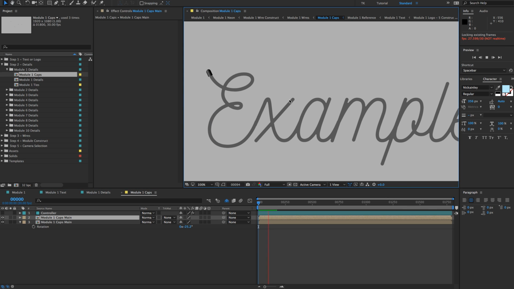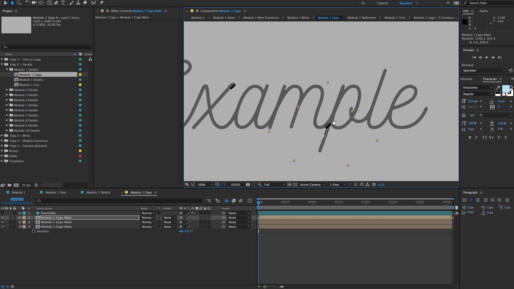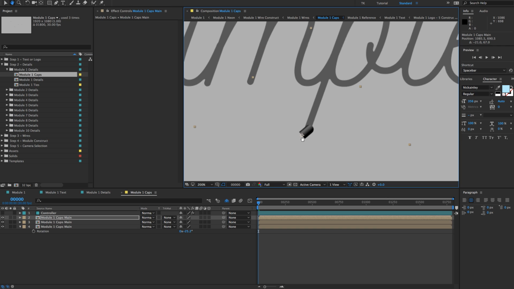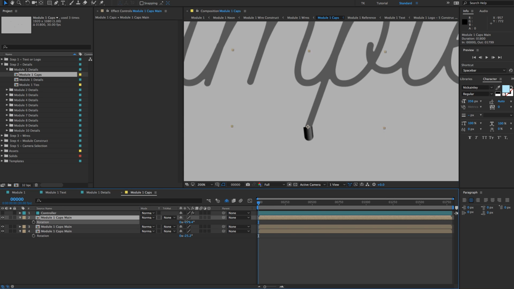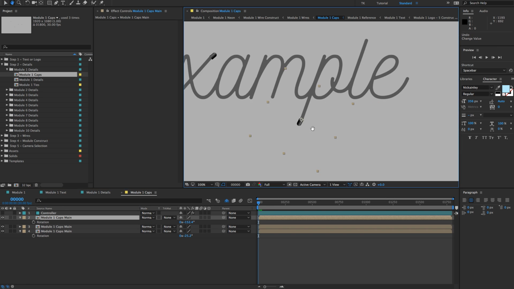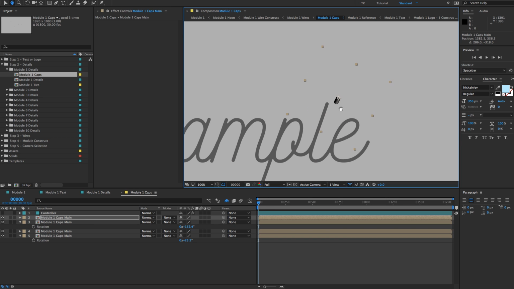And maybe another spot we would do would be over here on this X. We'll rotate it. I don't know, I'm just kind of winging it right now. Maybe on the bottom of this P, rotate it around. I'm hitting W and then rotating it. You could additionally go to the layer and hit R and then rotate it right there. That's a different way of doing it, if you're more comfortable with it that way.